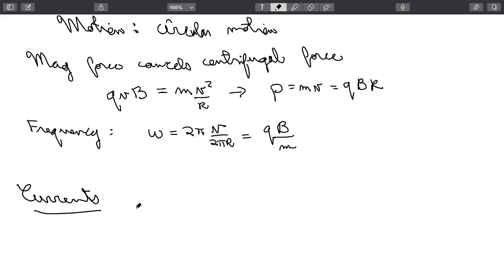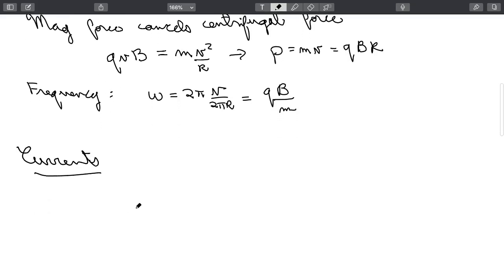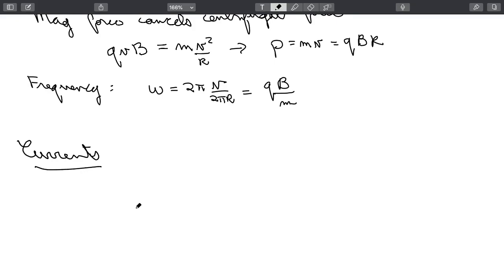Okay, there are some examples in Griffiths. Of course, you can have just a wire with a current in it, and if the wire has a certain shape, there's a certain velocity of the charges in there, so you know exactly what the current is in there. In general, we're interested in charge distributions that can move about.